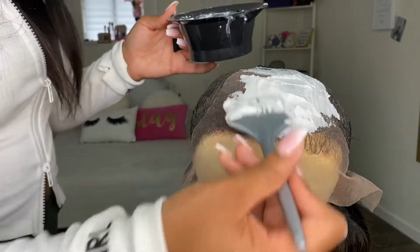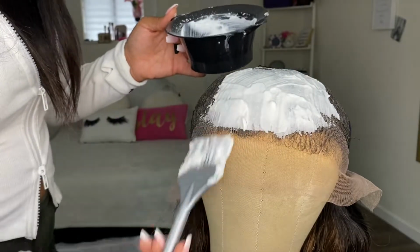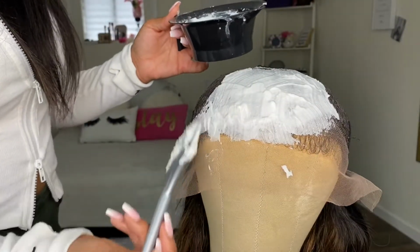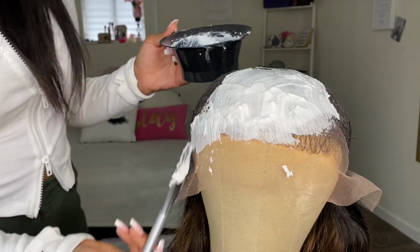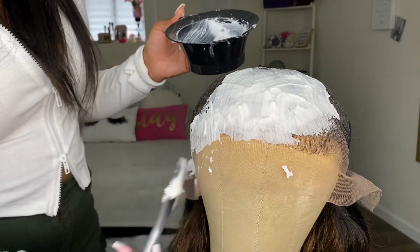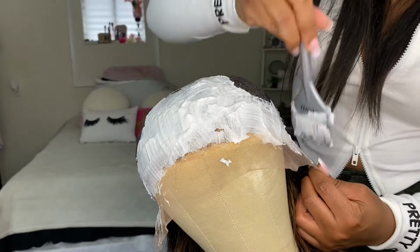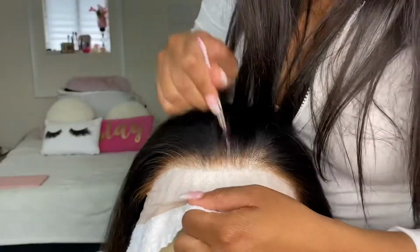So as you guys can see here, I'm starting to put the bleach on top of my knots, and when doing this, I learned to use a very light hand, because a lot of times I'm very heavy handed, and I end up making the bleach literally go through the lace. But I'm starting to learn to use a very light hand when doing this process, and it honestly makes a huge difference, because sometimes I'm very heavy handed. You guys will see that also later in the video. I literally rip my lace. So I just want to put that out there. Just make sure you're very light handed.